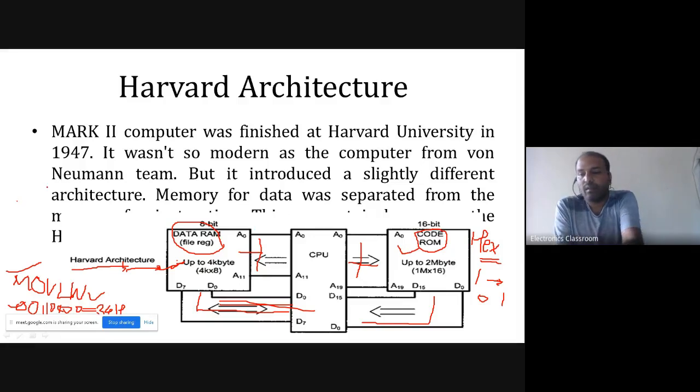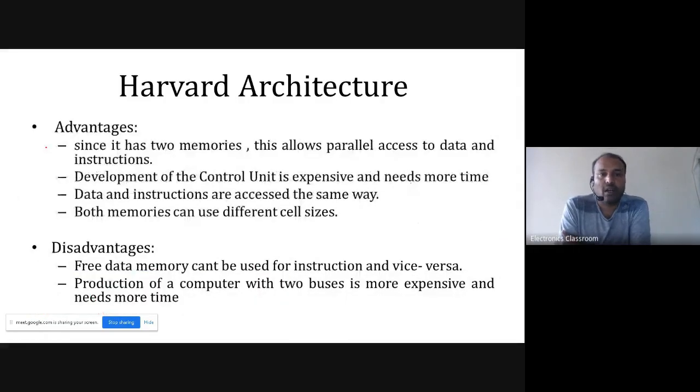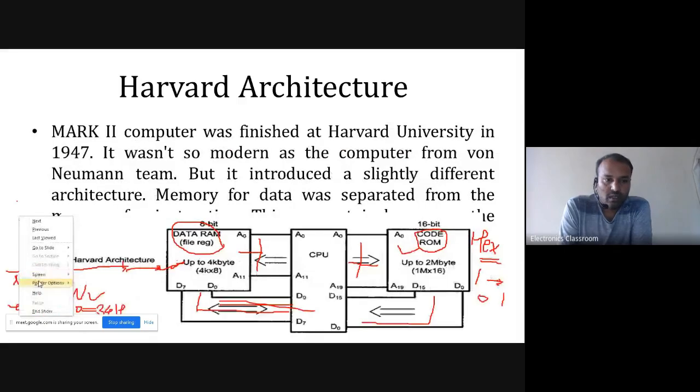Then, what are the advantages of having Harvard architecture? The first and important advantage is that since it has two separate memories, it allows parallel access to data as well as instructions.